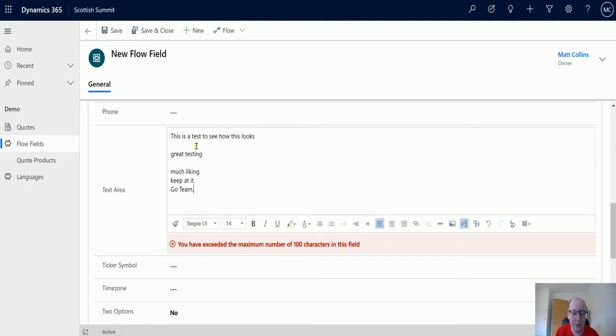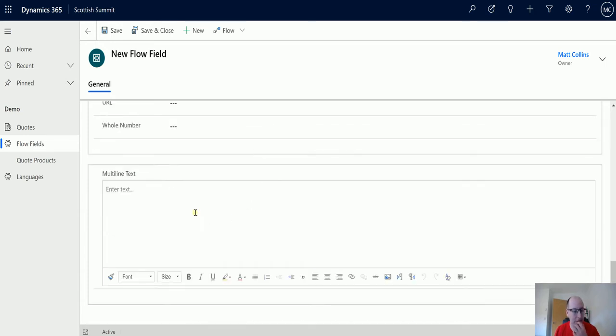Cool. So I put some text in there, but oh yeah, that's the other thing. The rich text control doesn't seem to really like you putting anything into a text area. So if I take this out, I forgot about that one before I tested it. Yeah, I know I've done that. I'll put it into the multi-line one instead.